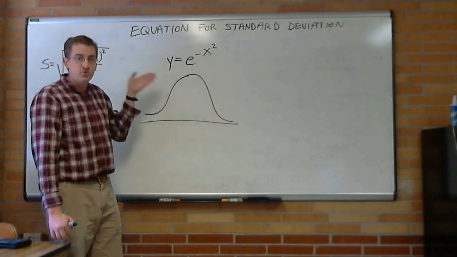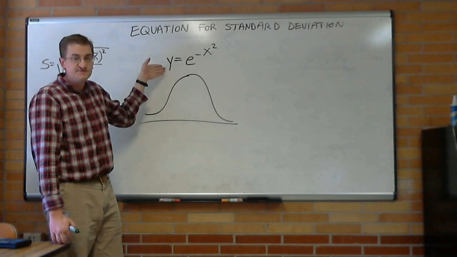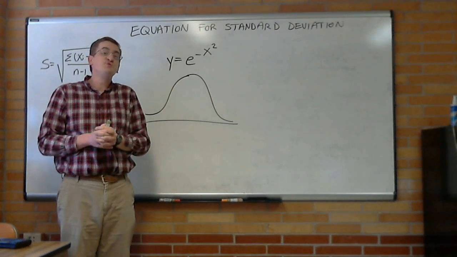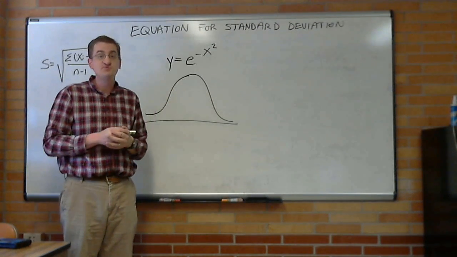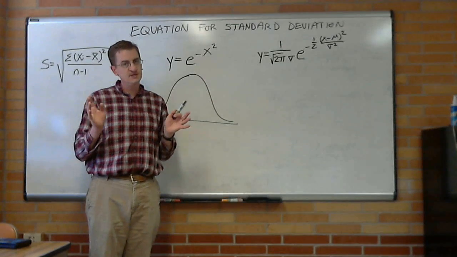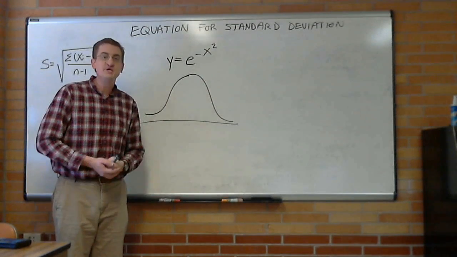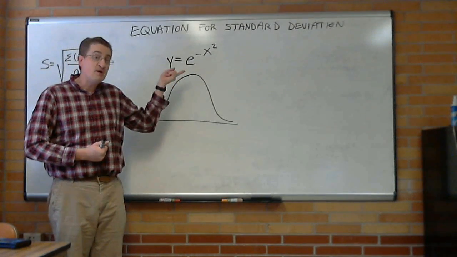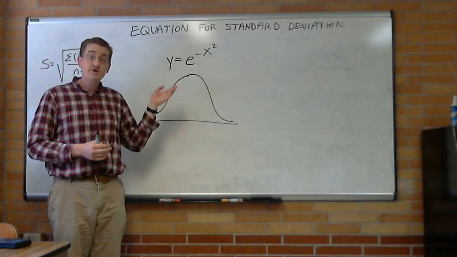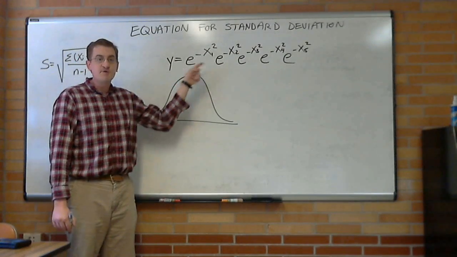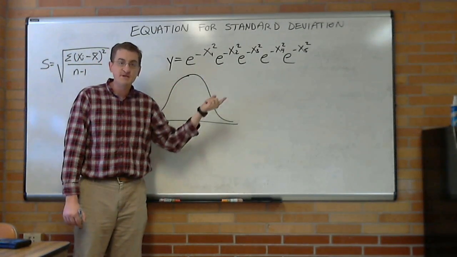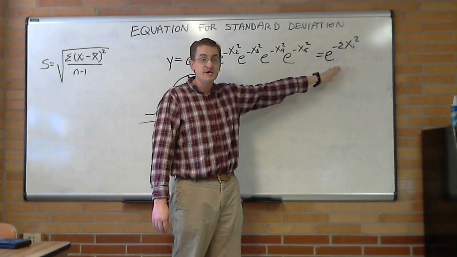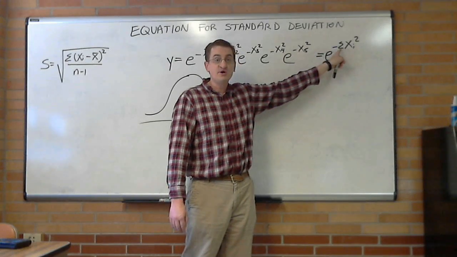If you want to see a normal distribution on your calculator, this function, e to the negative x squared, is what you type in and it'd do a normal. Now, it won't do a normal the right size, shape, or location for what you want, but the full equation is a little confusing. And this will suit our needs for what we would need in an introductory class. So this represents probability for a data point. If we had lots of data points, then we would take the probability for each one, multiply them together, which ends up looking a lot like what we started with, except all those squared values are now added up.